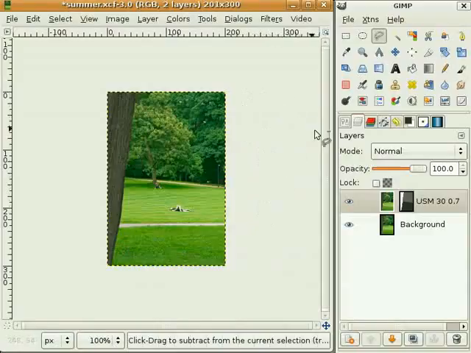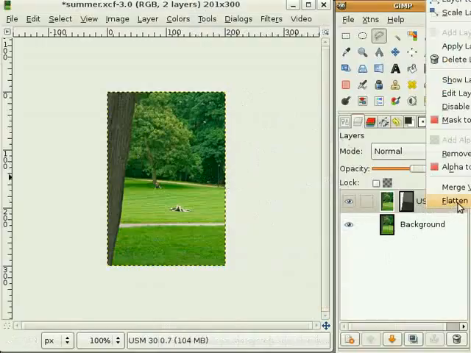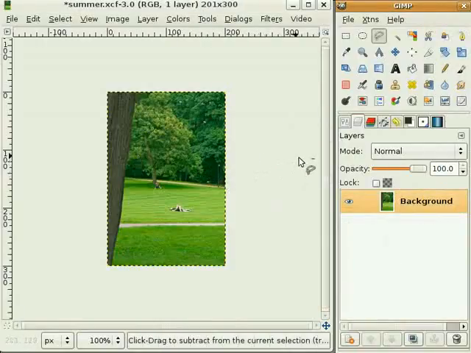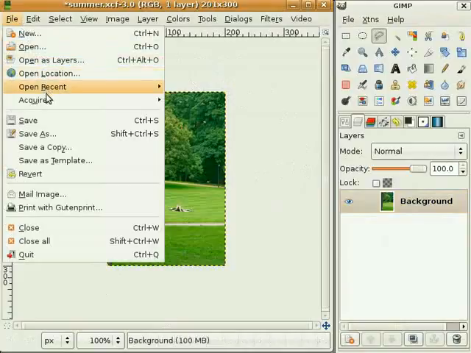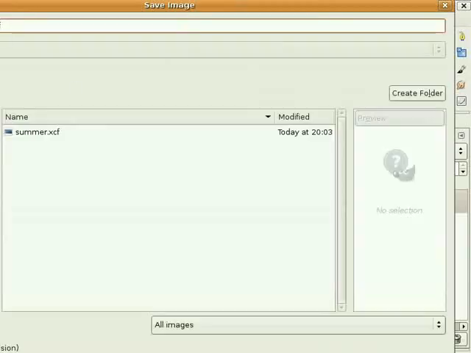So I flatten the image here, and now, well, we're at 100%. I save it as summer small.